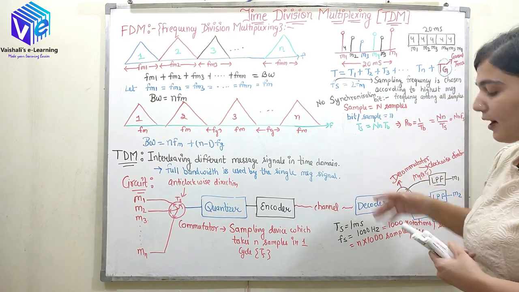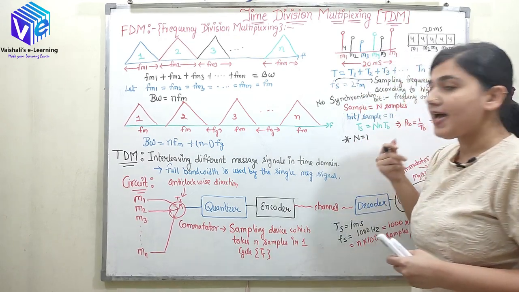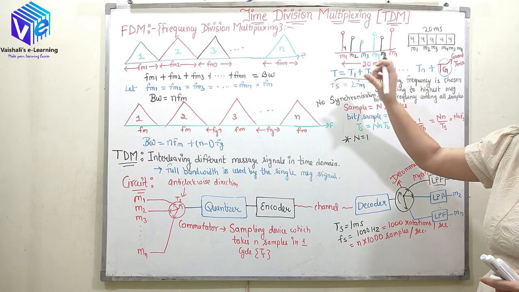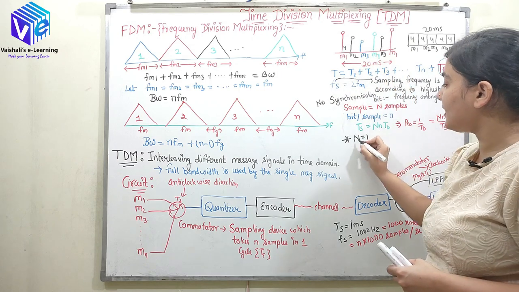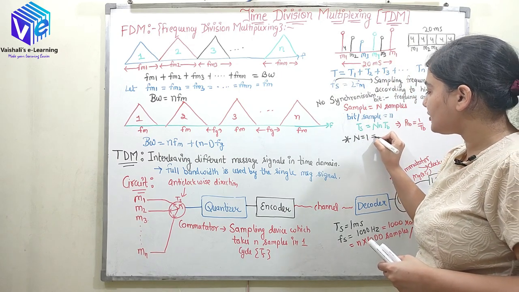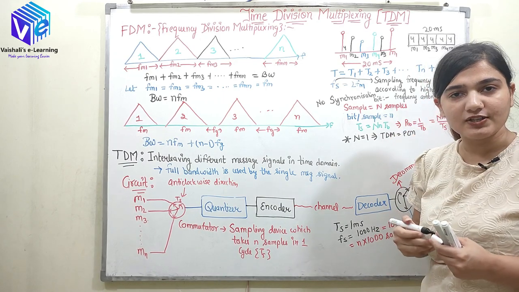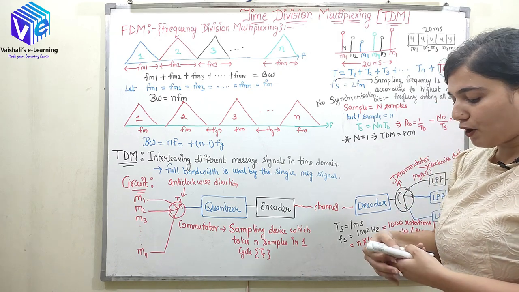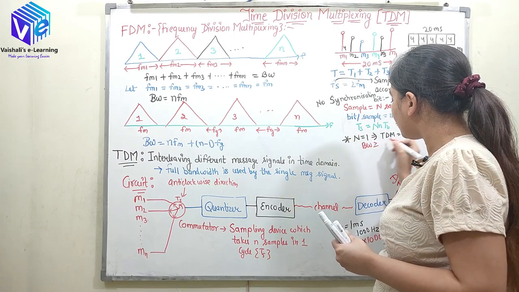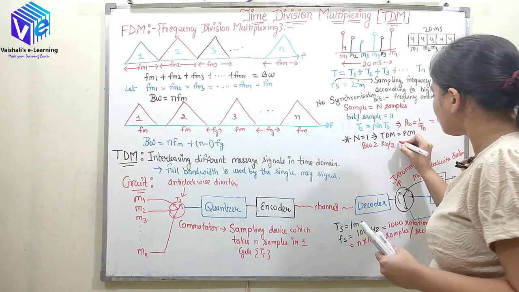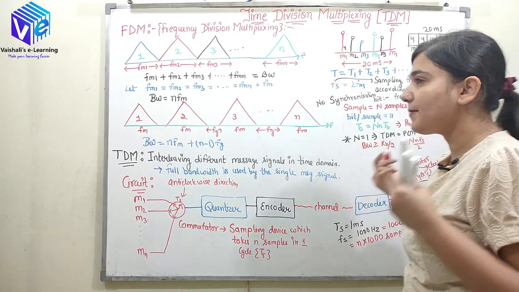Now if I talk about N equal to 1, it's a special point, and you should note that if N is equal to 1, I am not considering many signals. Here I considered 5 signals in one sample. If I am considering one signal only, then time division multiplexing will be equal to pulse code modulation. So the bandwidth will also be equal to the bandwidth requirement for pulse code modulation. The bandwidth is greater than or equal to RB upon 2, so it is greater than or equal to N n FS upon 2. So this is the bandwidth requirement.